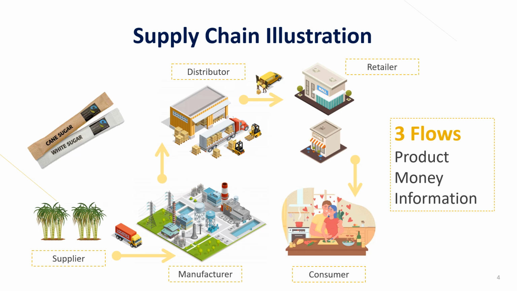This can be categorized into flows of products, the physical product itself, and then the flow of money, because we use money in exchange for the products that we get, and also the flow of information, such as where it is located, how many, and so on. So basically those are the illustrations of supply chain management. In particular, this one is a very simplified example of the supply chain of sugar.